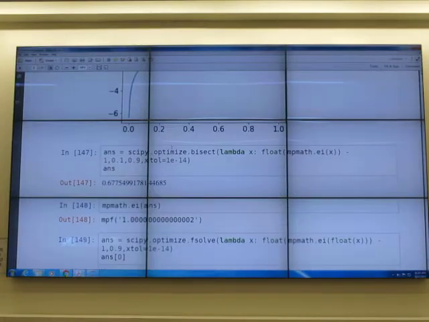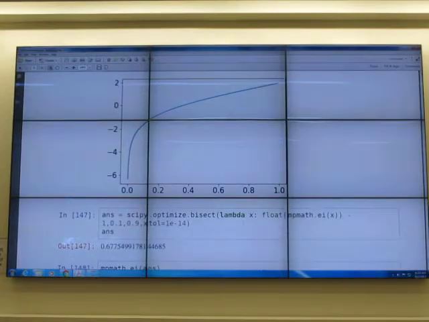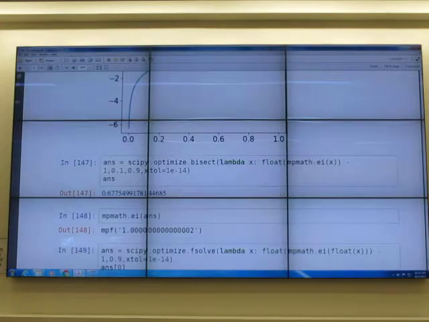Okay, scipy.optimize.bisect. I put my function in. This time, my function has to do with mpmath, mpmath.ei. I talk about mpmath and math separately because mpmath gives you more libraries. If you want something strange like gamma, Bessel, or some special function, it may be in mpmath. So it may be better if you know how to use mpmath. So I have mpmath.ei(x) and convert from mpmath format into float.